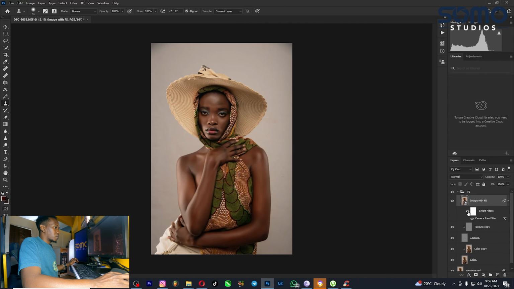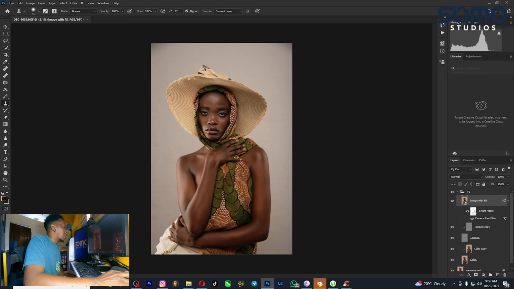And now if I want to turn off the changes, I can simply come here to the smart filters window and turn that off. You see, that is before and that is after. Before and after. And now you can even go ahead and mask away some of the effects that you don't want to see in your photo, but you're not going to do that for this particular image.